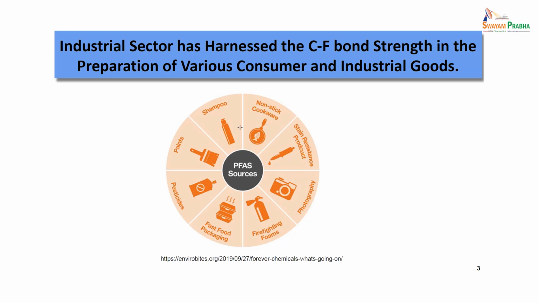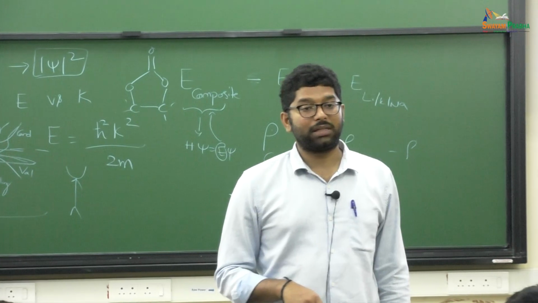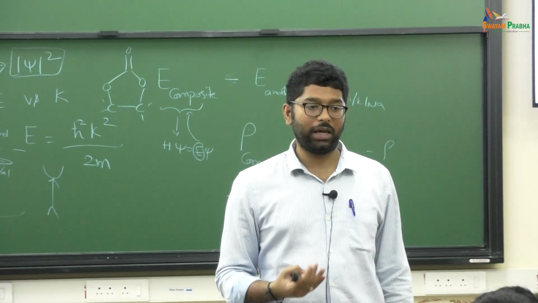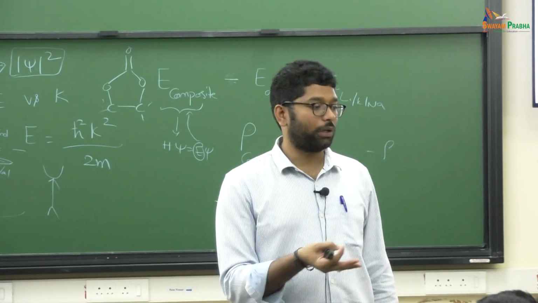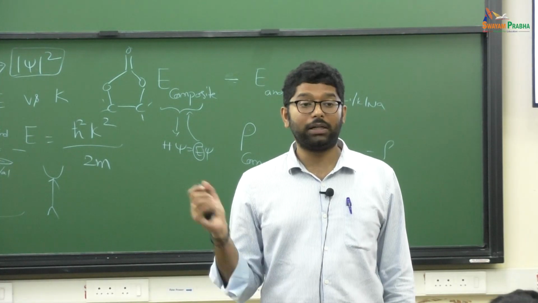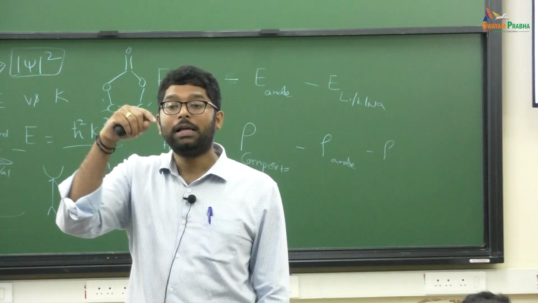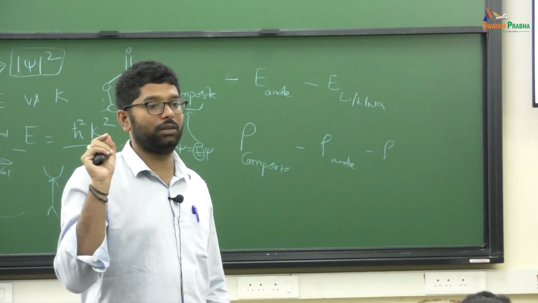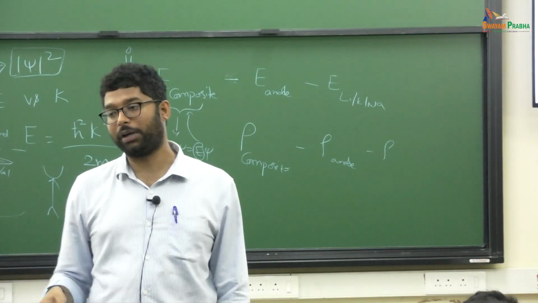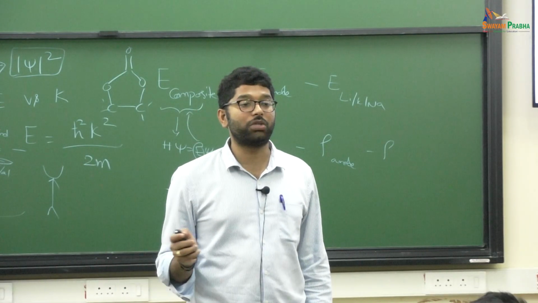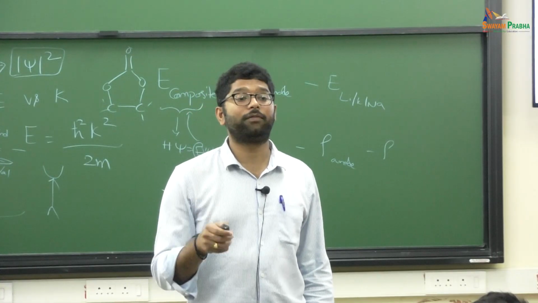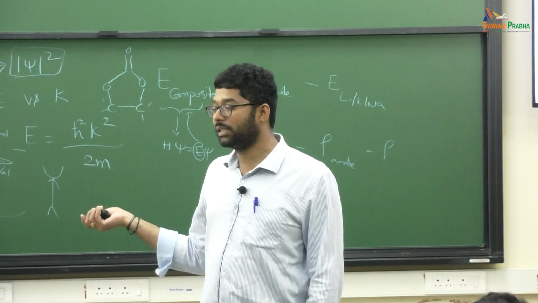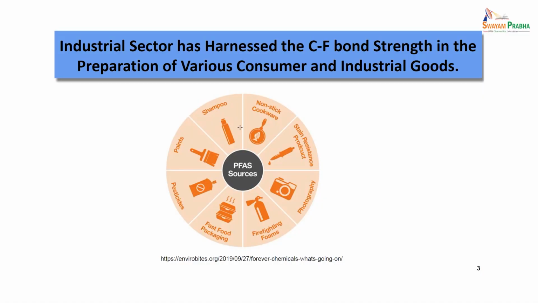These are the various kinds of applications that you can see for the PFAS substances, and most of them you might be using already. When you are using non-stick cookware in your house, it essentially has PFAS. The recent ones will say there is no PFOA, no PFOS on that. Please check when you are buying these kinds of pans, because these materials, PFOA and PFOS, which were considered very useful, are very harmful to humans and the environment. That's the reason we are trying to degrade these materials. So whenever you are buying new non-stick cookware, you should tell your parents, or check yourself, whether it is free from PFOA and PFOS.